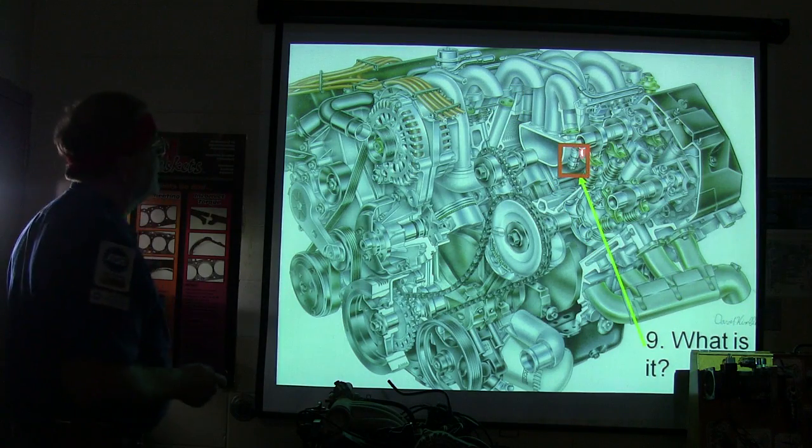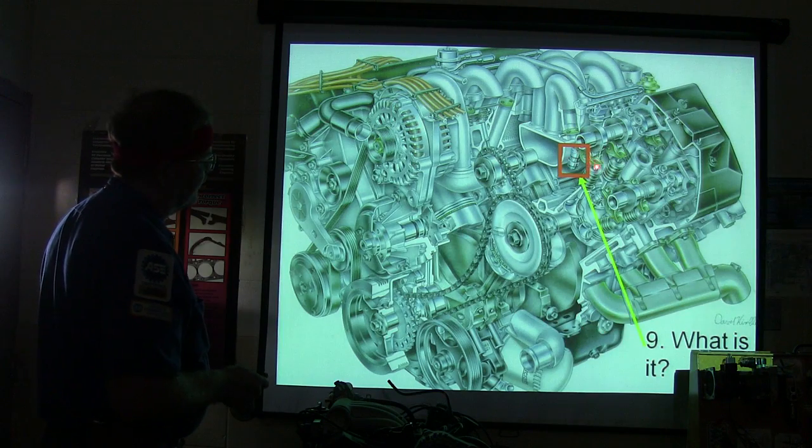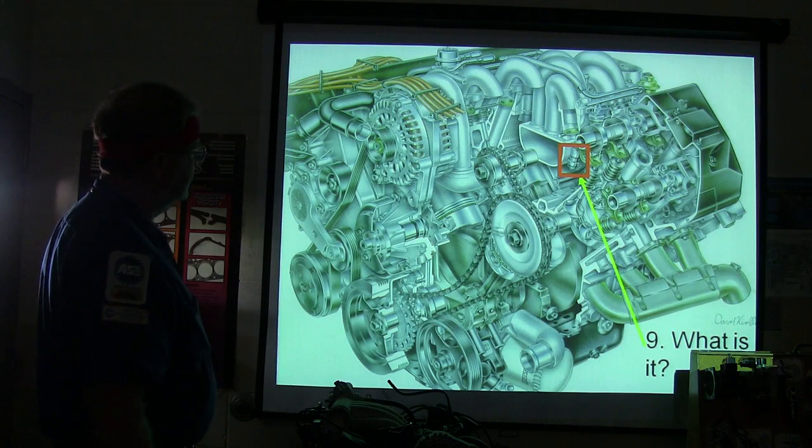All right. What is that? A Lego injector? That is a lifter because it's right there by the rocker arm. And who said this was a rocker arm? I can't believe that. What's this?